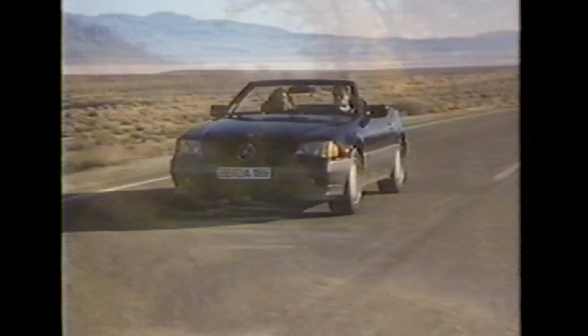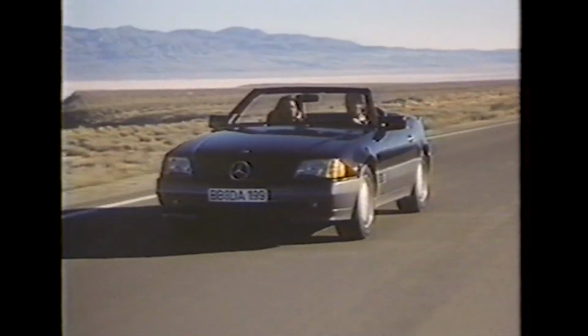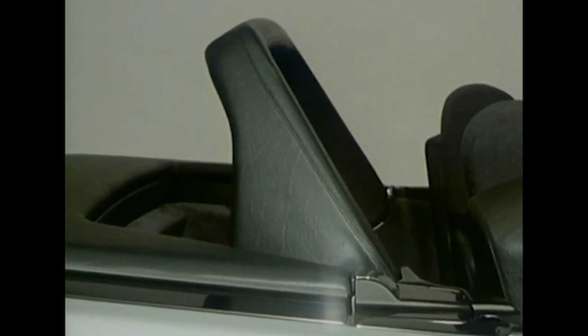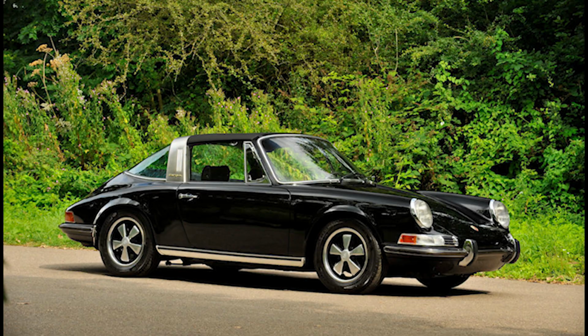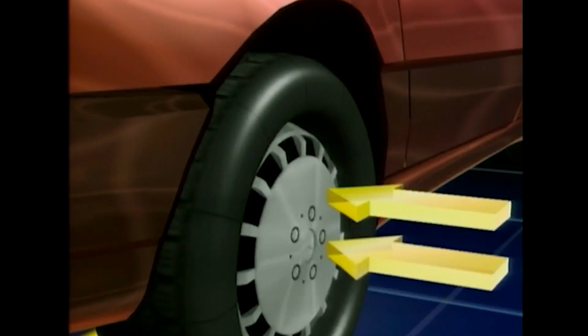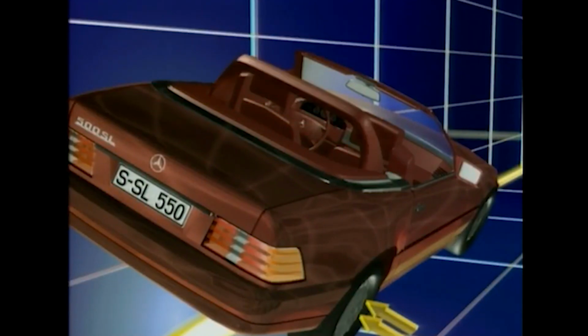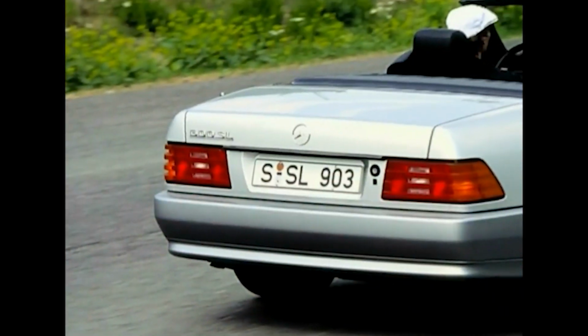The car had huge demand. It had such huge demand that the waiting list for a new model was almost 2 years. And in my opinion, it has the best looking roll bar in the world, after the early Porsche Targa, with that silver roll bar that it had. Apparently Mercedes spent 19 or 20 million dollars only on developing the roll bar. And the money is well spent, because it doesn't just look beautiful, it's also a very safe feature for a convertible.